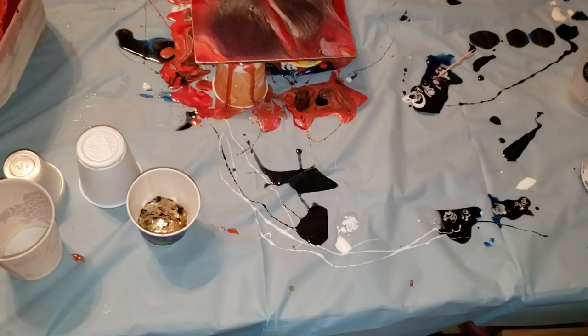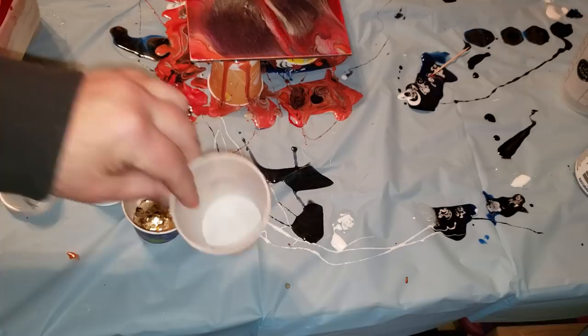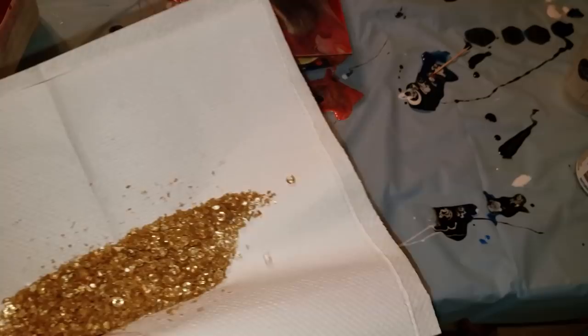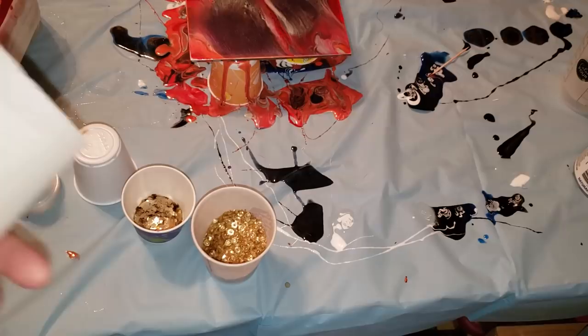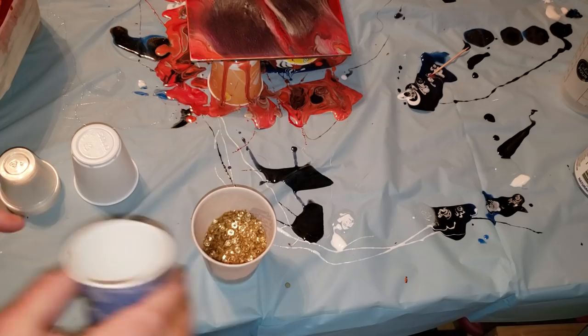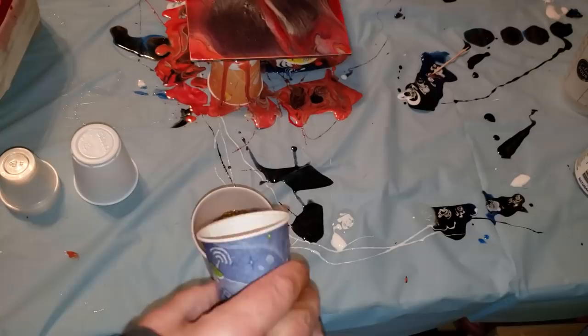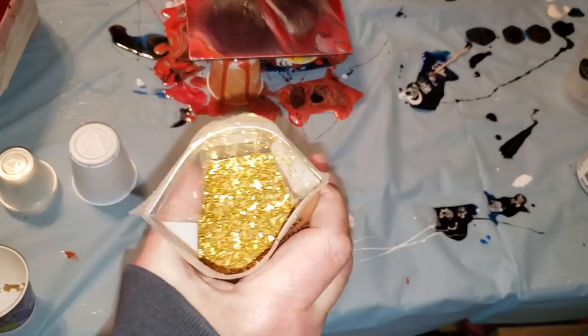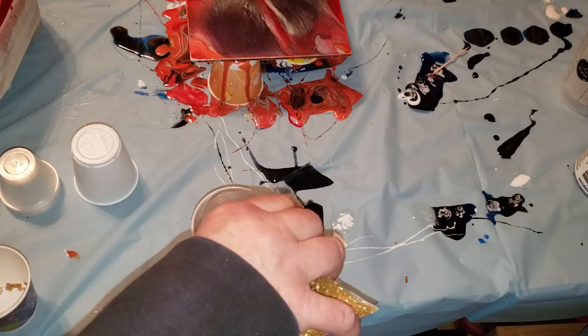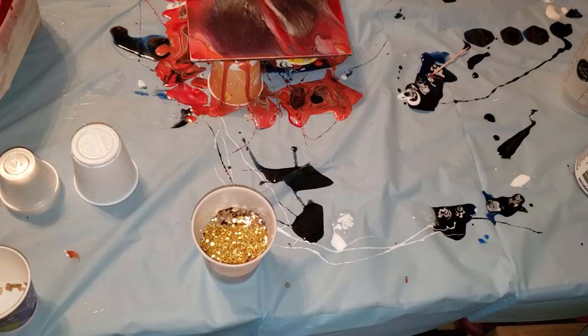Okay, so now what I'm going to do is make a concoction. So I have a cup here. I have my crystals all dried, so I'm going to carefully dump them in there. Into those, I'm going to add some of my mica flakes. Pretty mica flakes, gold. I'm going to add some glitter. And then I'm going to give it all a mix around. And that is what I'm going to be using for my stones.